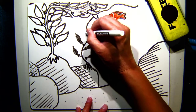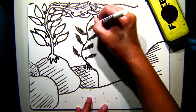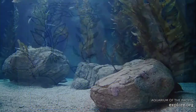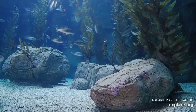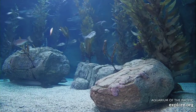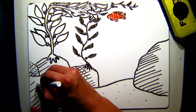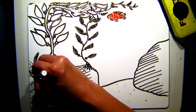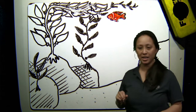There are other seaweeds too. If we go back to the Blue Cavern camera you can actually see we've got a couple of different seaweed types — they're all leafy. Some are short, some are tall, so there are all different types. I'm going to add one wiry-looking one in the very front of my drawing board, with just a couple of blades. We're starting to build in this habitat: we have our sand, we have some rocks, and we're starting to add the kelp.